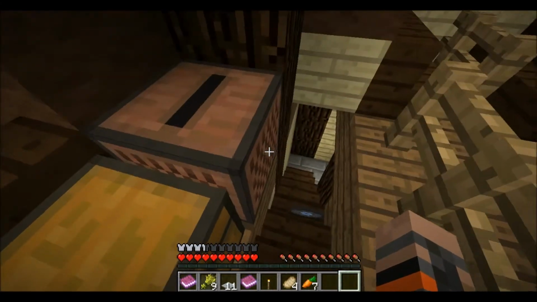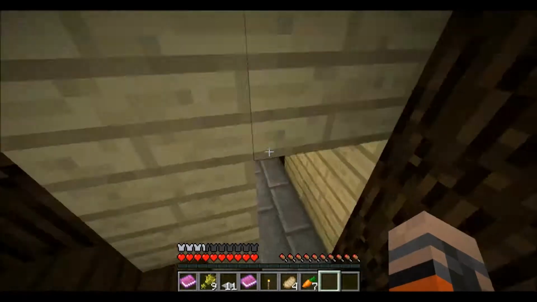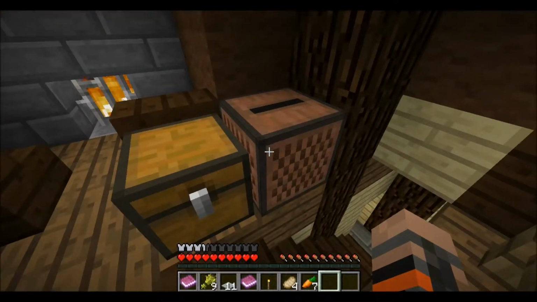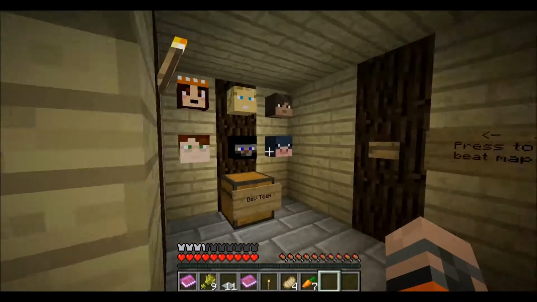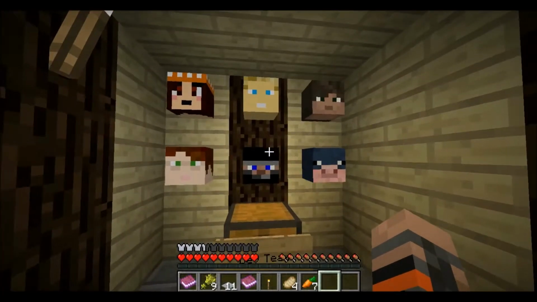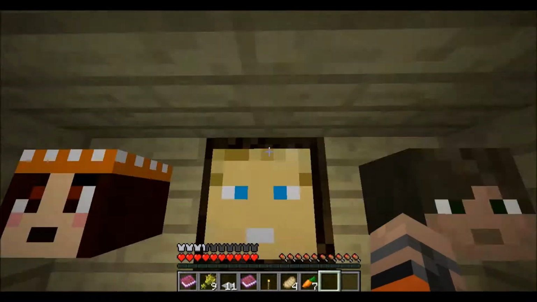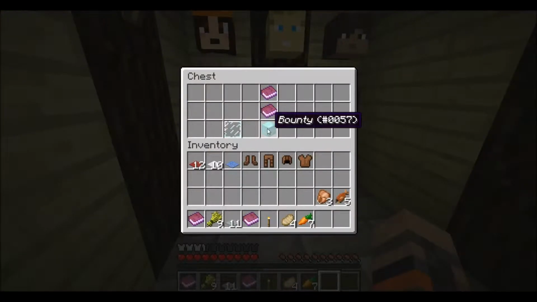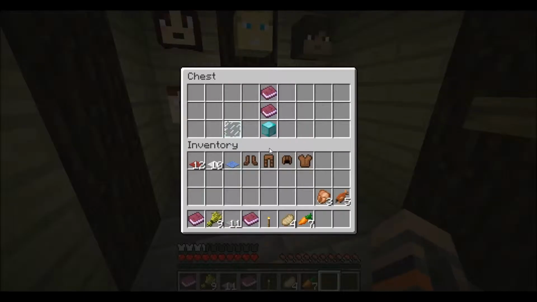Ha! Oh, yeah. Guys, it looks like we found our first Easter egg. Wait. That's weight? Ugh. I don't like that at all. Press to beat map. Dev team. Oh, it's my good friend, CDFD man. How are you doing, sir? Hello. Thank you for the cool map, bro. Anyway, dev team. Bounty. Where have I seen that before? Something that said bounty. Was it in this?